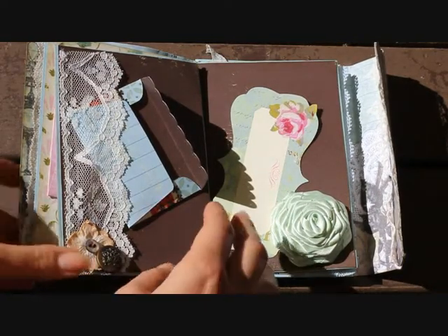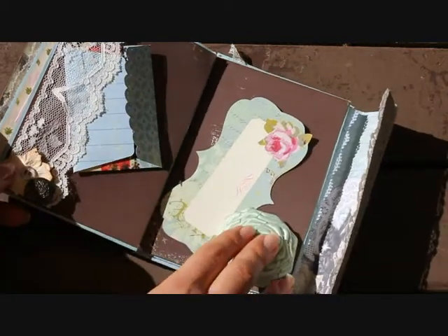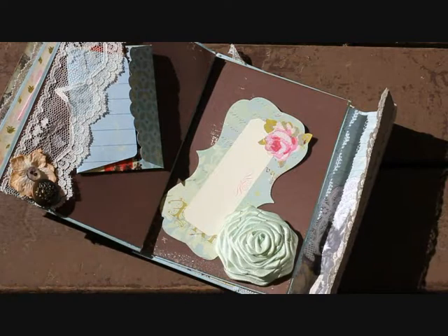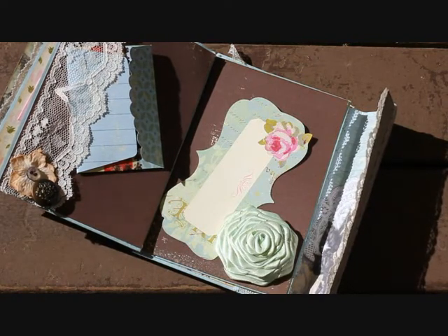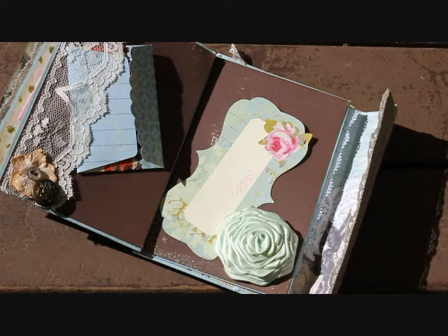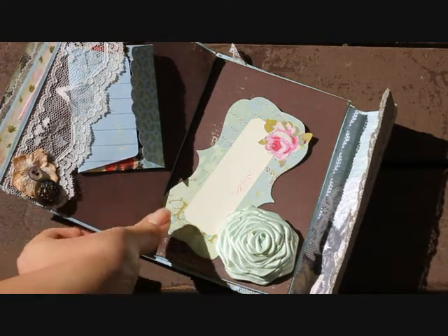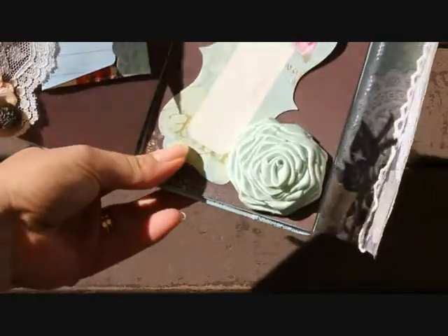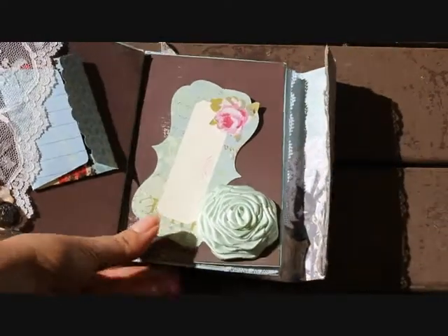And this rosette — my sister and I were in awe with this rosette. We thought she would have bought it, but nope, Jordy told her she made it and it was not that hard to do. So I'm going to probably get her around to show me how to do that, because it's very beautiful. Look at the height on it — a lot of work went into that, oh my goodness, amazing.